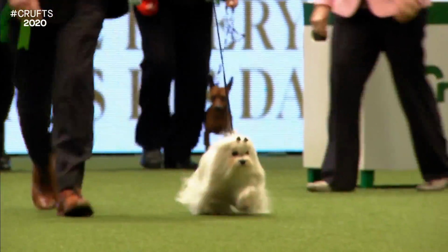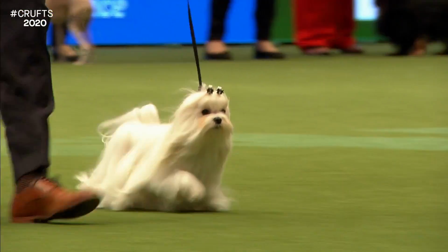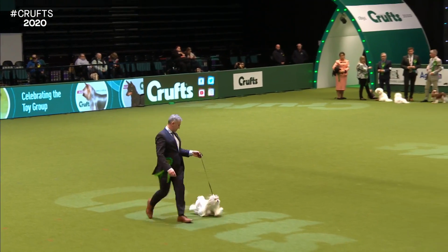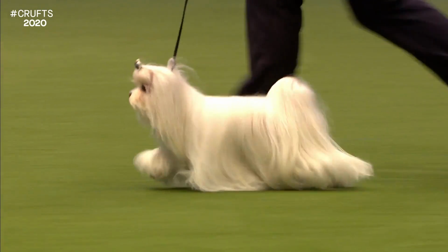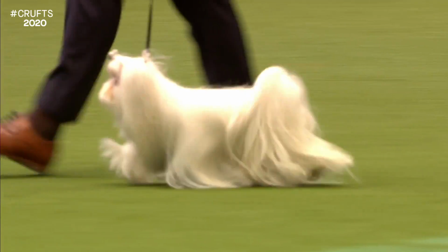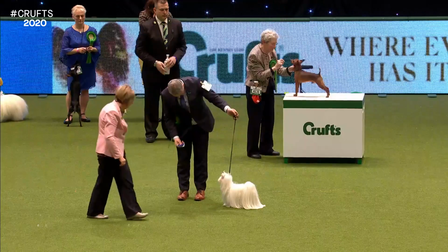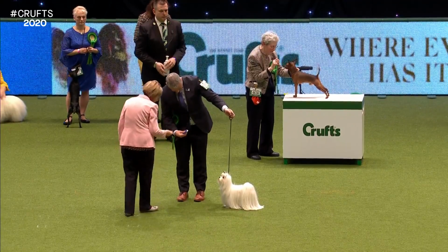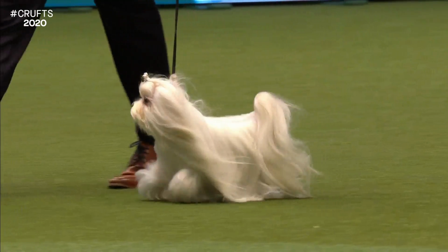Rounded skull you can see, and quite a broad muzzle on a Maltese, dark eyes, and of course that lovely black nose. They're short and cobby, level backed on the move. And look at the drive. And again, the level top line, firm, the tail carried correctly over the back. Just because they're glamorous toy dogs, we're still looking for soundness in movement and good construction in the conformation of the dog. And an awful lot of attention goes into keeping a coat looking that good, doesn't it? Oh, in a winter like this, it does.